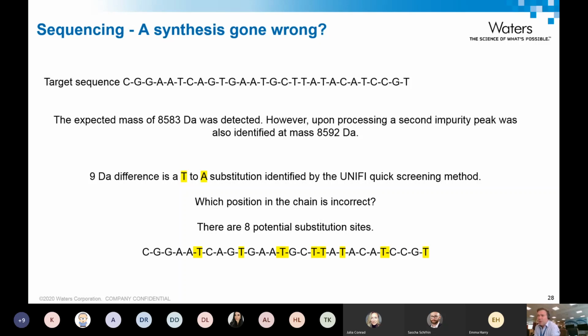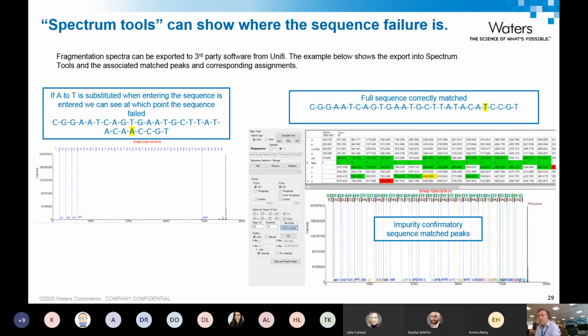But as you can see there are multiple sites where that substitution could have taken place, and if you start to enter in the sequence, you can see that if we substitute the A, the sequence stops quite early on, but where it is a T highlighted with the yellow, we've got the full sequence coverage, so it can confirm at which point the synthesis has failed.